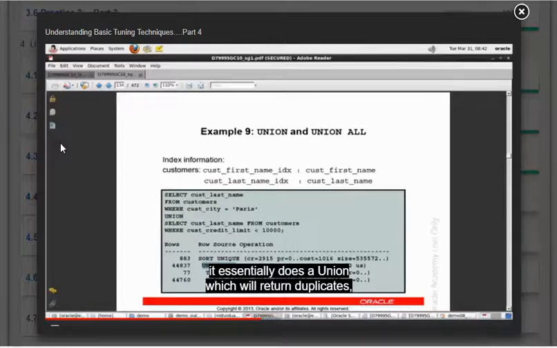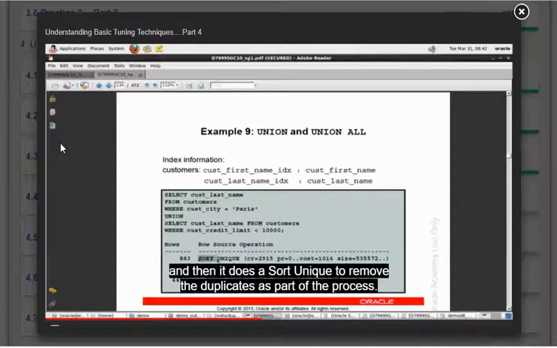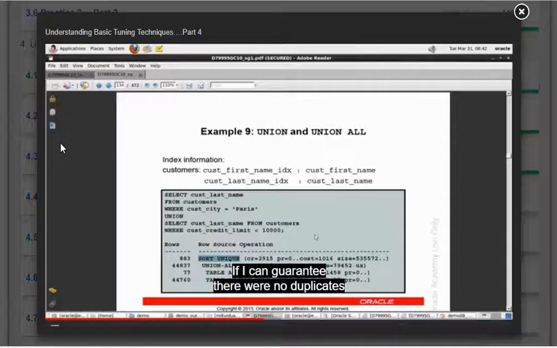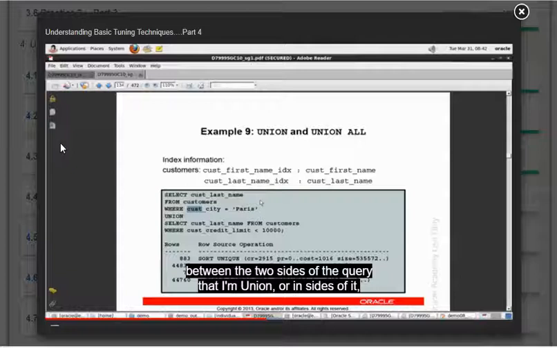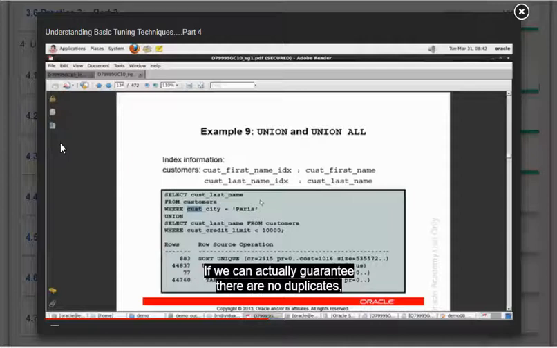If I could guarantee there were no duplicates between the two sides of the query that I'm unioning, or n sides of it, because you can actually do more than two in a union statement, then a union all would be more efficient.